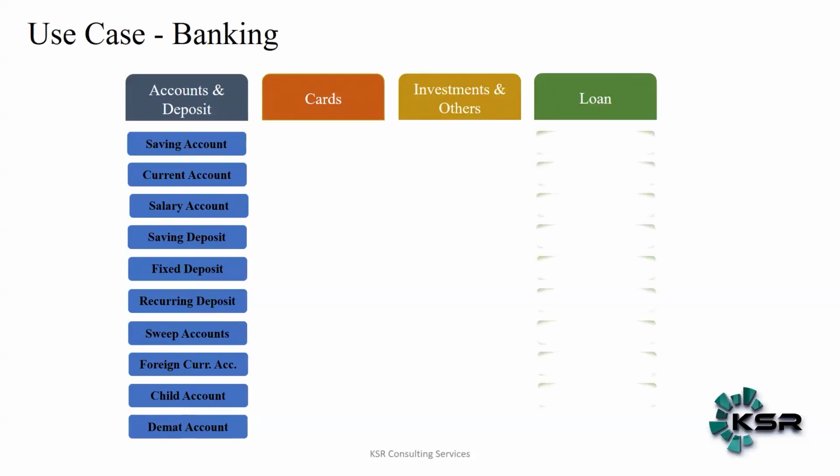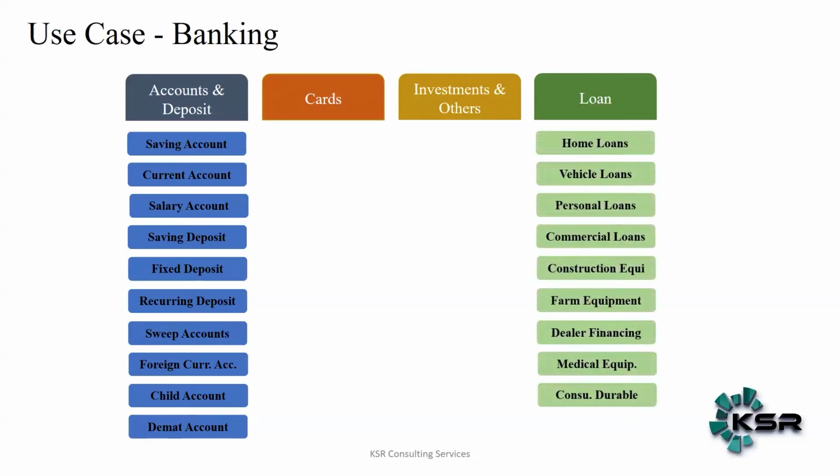And then you have different types of loans. In recent times I heard they are also giving loans for marriage, it seems: marriage loans, home loans, vehicle loans. Now how are banks making money? A lot of people have invested in the accounts and deposits. Those deposits the banks lend to other people who are in need, through vehicle loans, home loans, commercial loans. So they take from one person and give to another, and this is how banks make money.